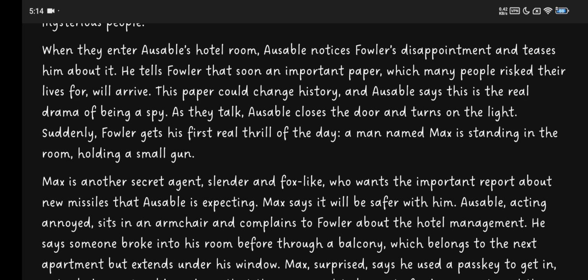Ozable, acting annoyed, sits in an armchair and complains to Fowler about the hotel management. He says someone broke into his room before through a balcony, which belongs to the next apartment but extends under his window.